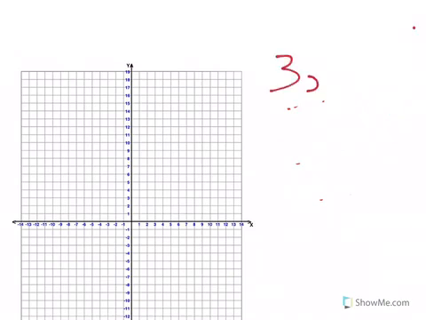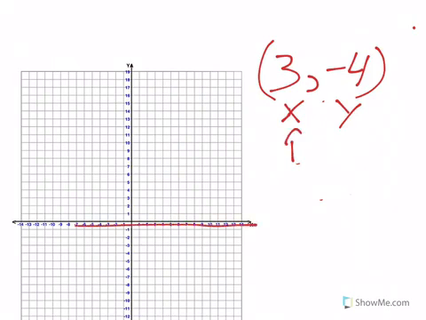I'll give you an ordered pair: 3, -4. You remember that the first coordinate is the x, which is the x-axis, and the second coordinate is the y, which is this, right? I said it wrong for a moment, but that's the correct order. So if we have 3, -4, we're going to go over 3, 1, 2, 3, and then once we're on 3, we're going to go down 4, and we're going to mark where the 3 and -4 meet. We know that's in quadrant 4, and there you go.